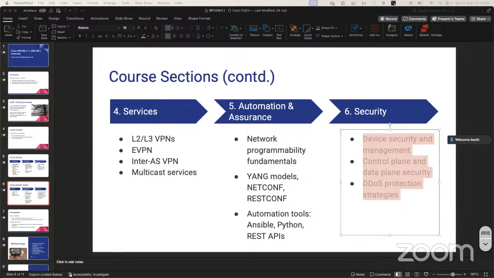Just because previously we attended the ENCOR and ENARSI course, that security option is also there. It's like we control from the router only, router perspective only. Yes, it is only router perspective. In ENCOR, yes, I agree. Concept-wise we cover that, it is part of the ENCOR syllabus to cover the firewall concepts or security concepts in the enterprise network. However, in the service provider core curriculum, it is not there. Okay, fine. Thank you.